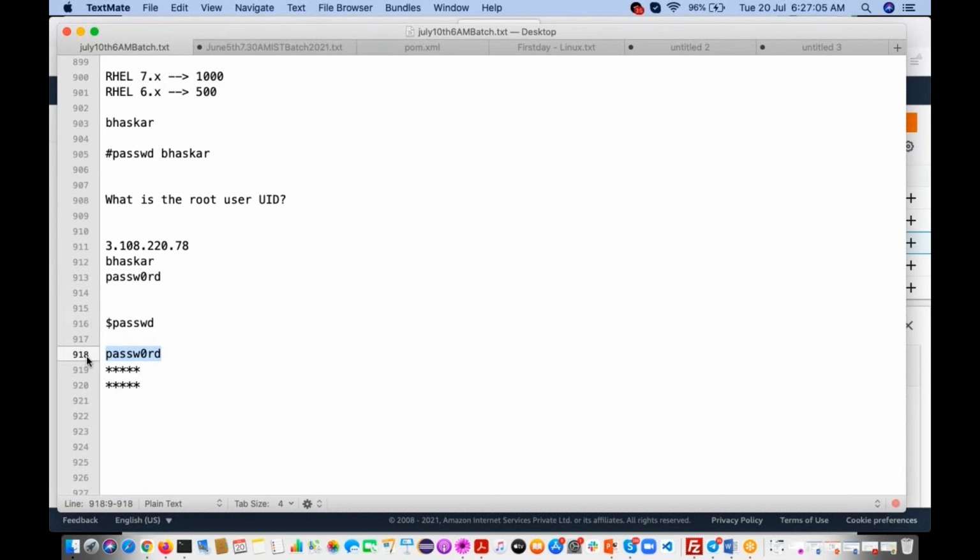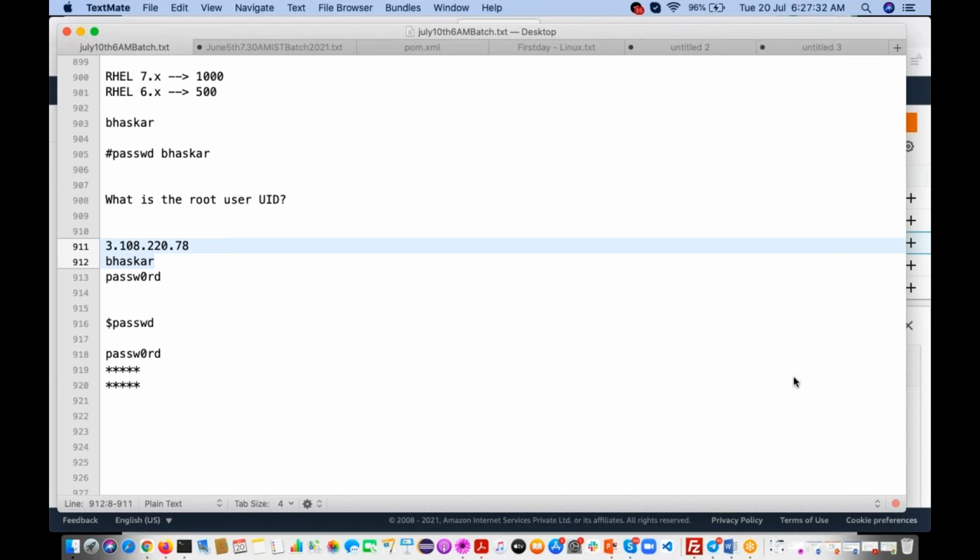Suppose I went on a 1 month vacation, and I came back today. I'm trying to connect to this server, but I forgot the password. Then what to do? Very simple. Just contact the root user.